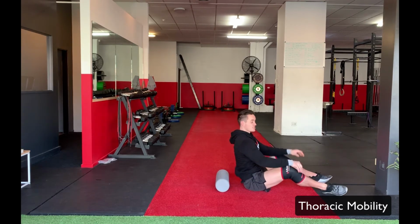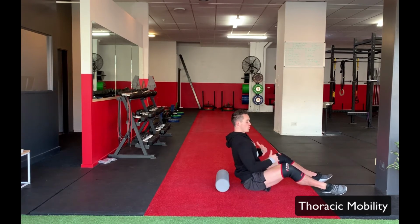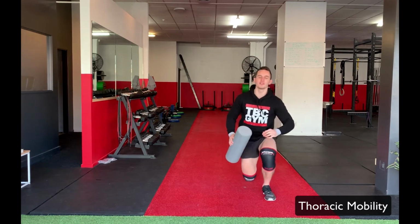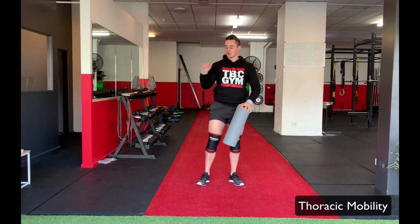This will allow us, when we're sitting with the bar on our back, to sit into a much taller upright position without folding forward, while also taking tension off of the upper back, the shoulders and wrists from needing to hold the bar.